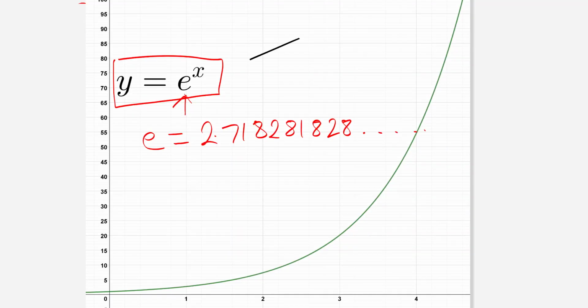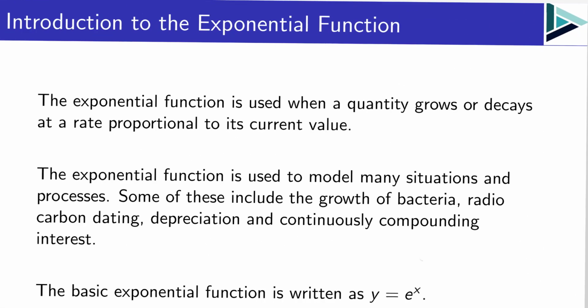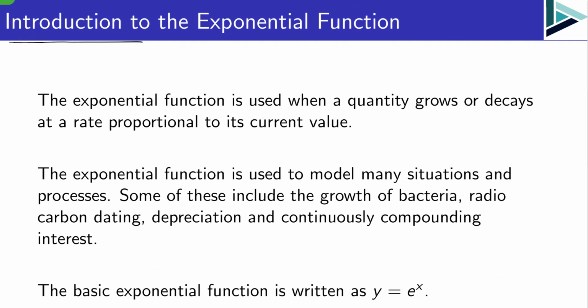Okay, so what about this function here, e to the power of x? Let's look at this in a little bit more detail. So, we're looking at this exponential function. The exponential function is used when a quantity grows or decays at a rate proportional to its current value. What this means is that if a value is bigger, it will grow faster. Or if the quantity is bigger, it will grow faster. Or if it's smaller, it will decay slower.